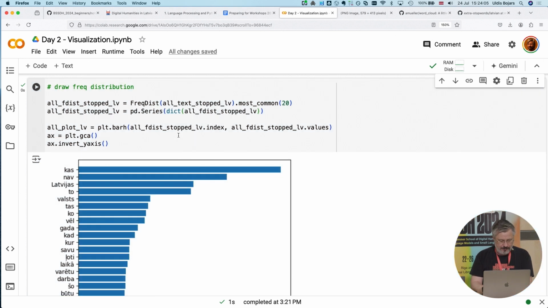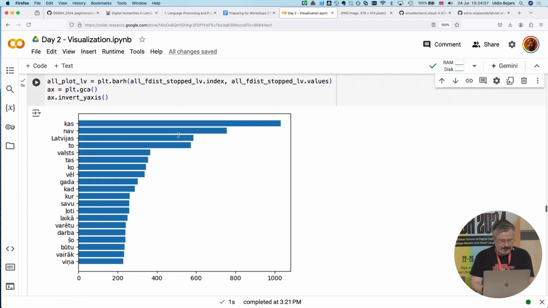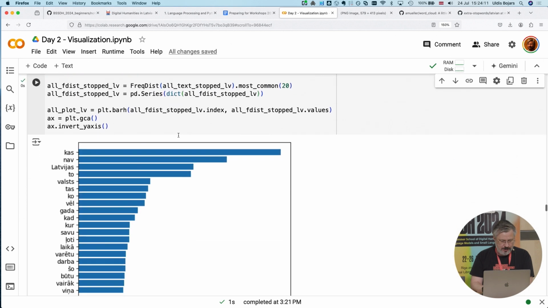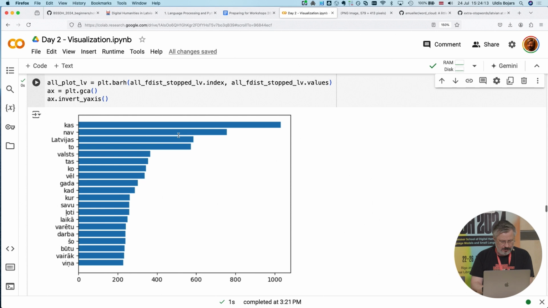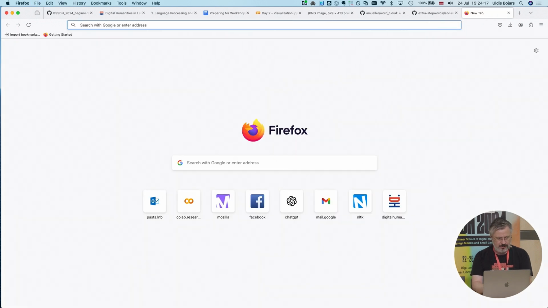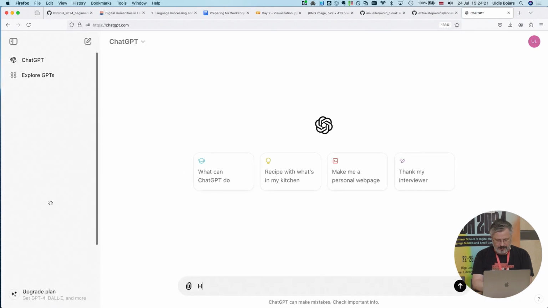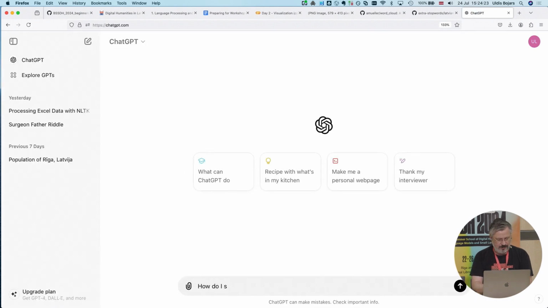But matplotlib should let you save this bar chart as well. I just don't recall how to do that right now. So ChatGPT it is. How do I save matplotlib visualization to a file?